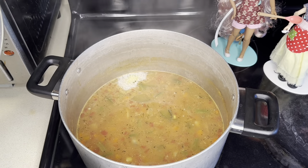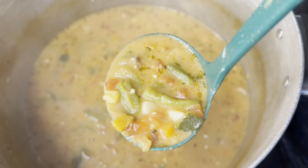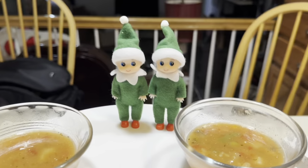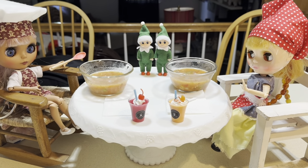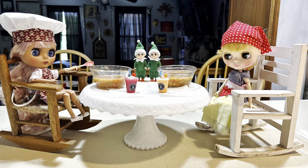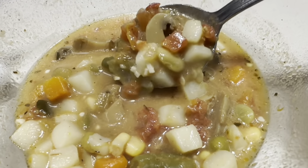Here is the finished product — look at that pad of butter just melting in there, bringing it all together. I'm going to have a bowl. Can you believe it only cost six dollars and barely any prep time? Struggle soup is a win if you want to buy a doll instead of dinner. Make struggle soup any way you want!